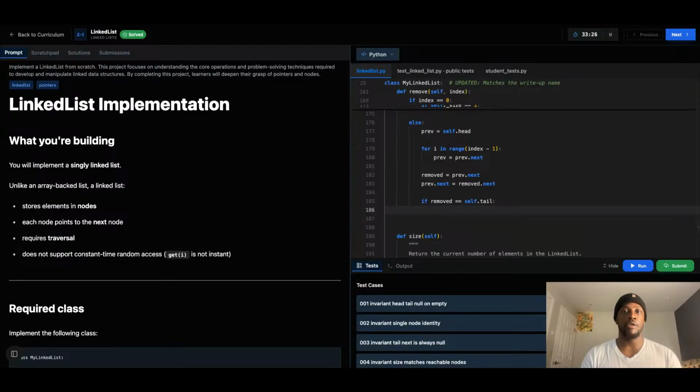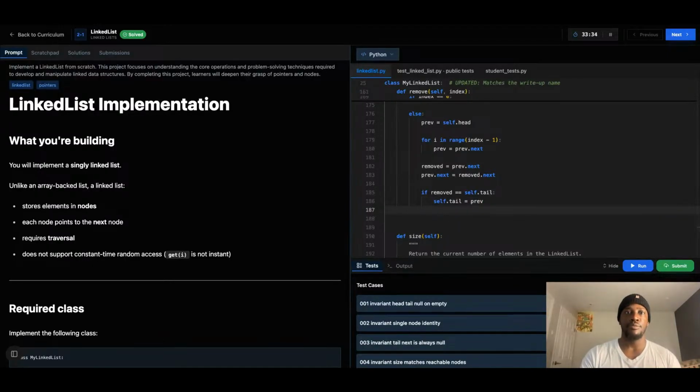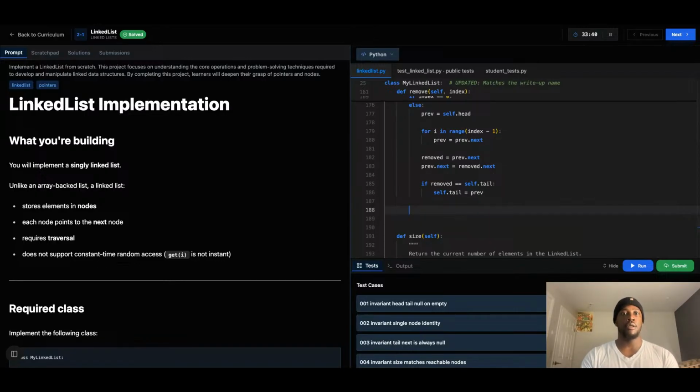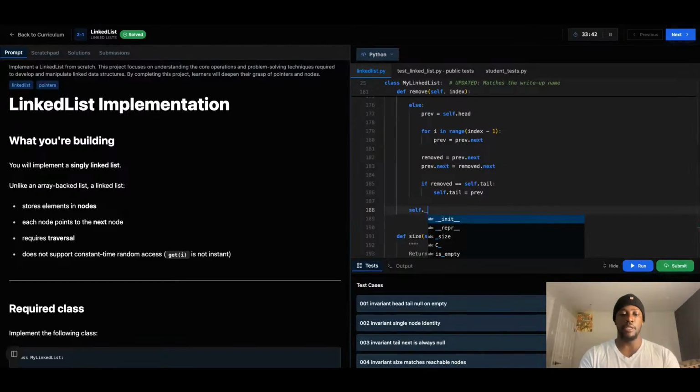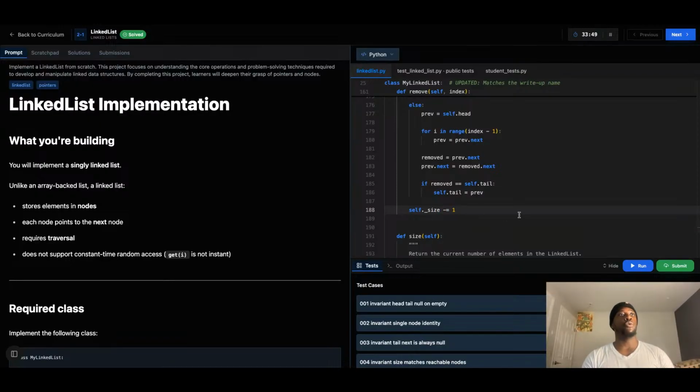If removed is equal to tail, then we'll set the tail to previous. All right. And then once we've done that, like always, we have to update size. And in this case, since we're removing, we knock down size by 1.